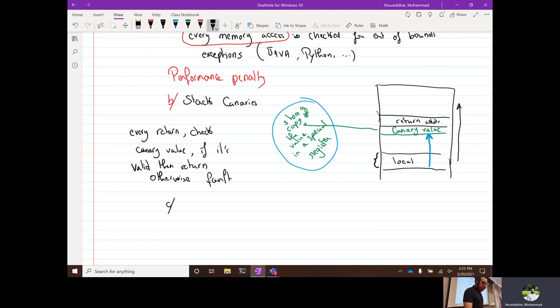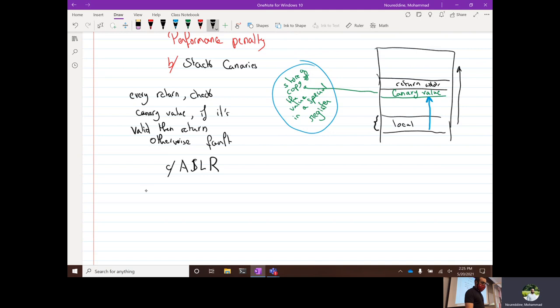The last defense that we're going to talk about on this front is what we call ASLR. Here's the idea behind ASLR. So far, addresses have been static. What do we mean by addresses have been static? If I know this address, let's say it's hex 08045AEF, every time I run the program, this is going to be the same. So far, this is what we've been assuming. What ASLR does is it says, well, that's not a good idea. We're going to randomize the address space.